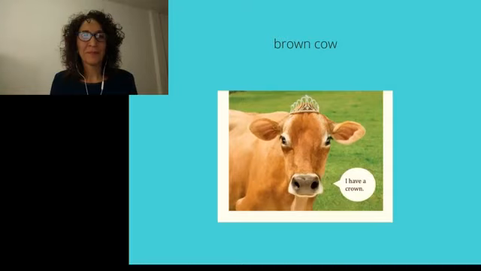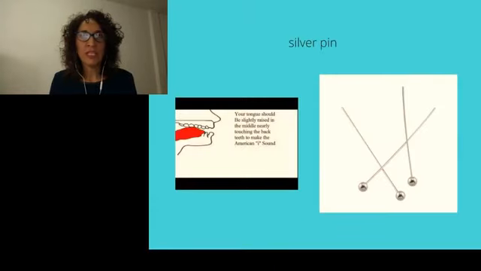Okay? The last vowel that we're going to do is I. The clue is silver. And this sound can be especially challenging, so I've put a graphic there for you. You can see that the lips are not closed, the teeth are not closed, and the tongue is kind of forward and kind of up. All right? So I always tell my students, try to relax everything for this sound. And it's I. Silver pin.